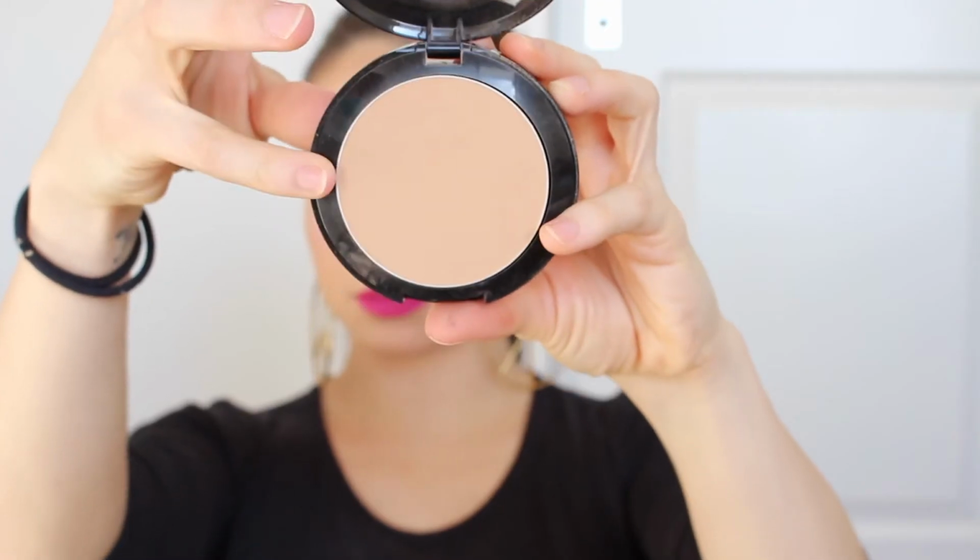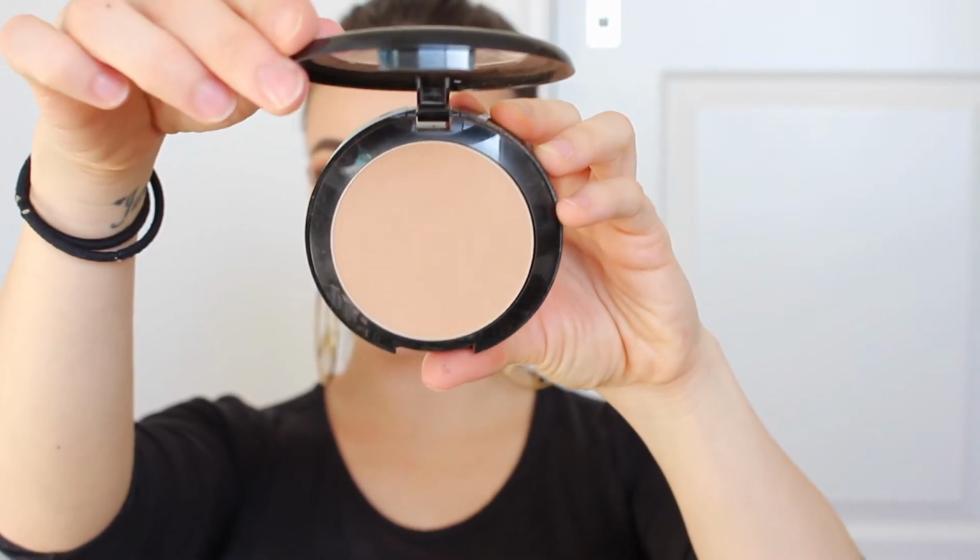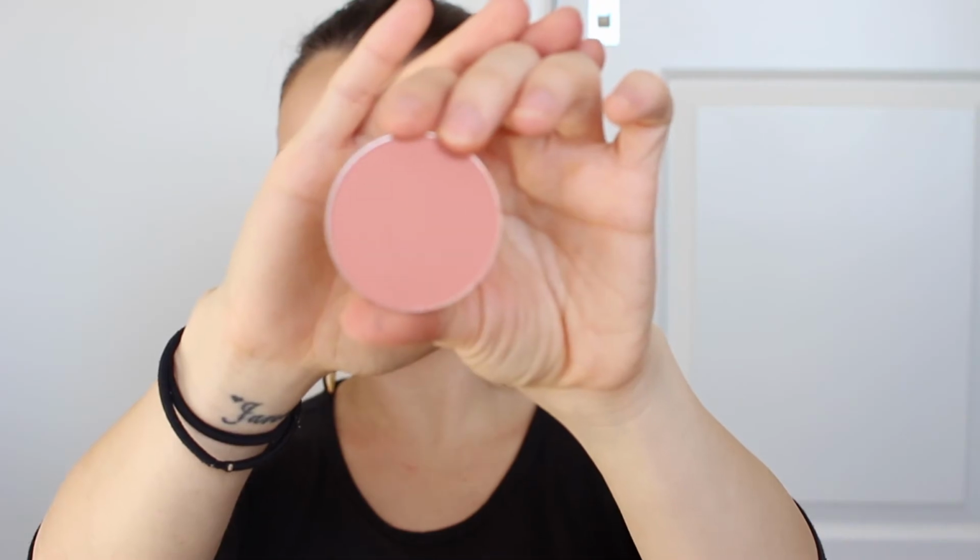So as usual, I'm going in with my Australis Fresh and Flawless setting powder and just using that to set my face. It's like I'm playing the triangle. Now for bronzer, as usual, I'm going in with my Benefit Hoola bronzer. For blush today, you guessed it, MAC Melba, as usual, and just applying that to the apples of the cheeks.